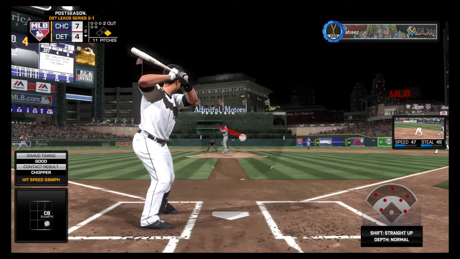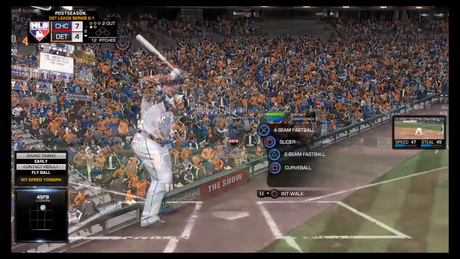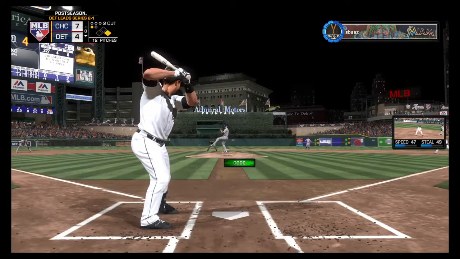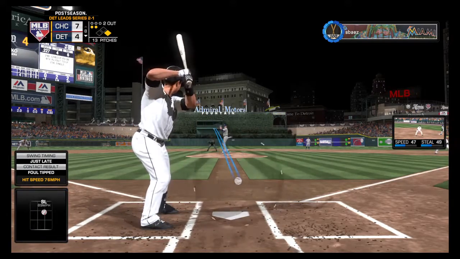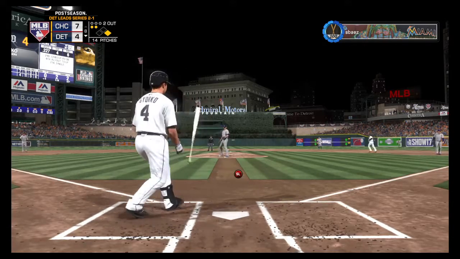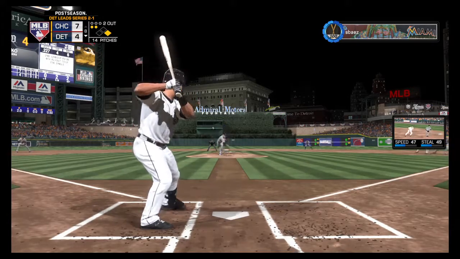Striding into the box, Jed Lowrie. Turned on that one and crushed it. Just pulled it a little foul. The 0-1 pitch. And this is fouled back and out of play. Now the 0-2 pitch. And the 0-2 here is fought off at the plate, and we'll do it again. Well, that's 3 foul balls in a row. He's definitely battling up there.